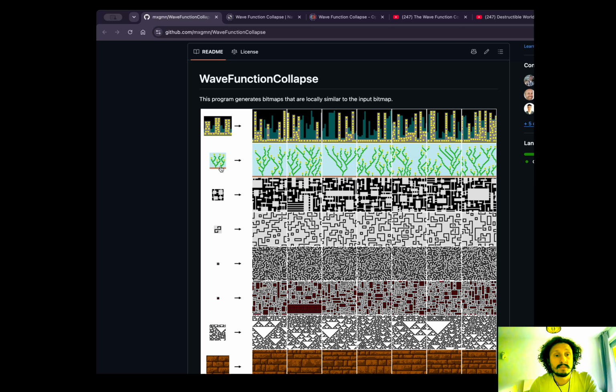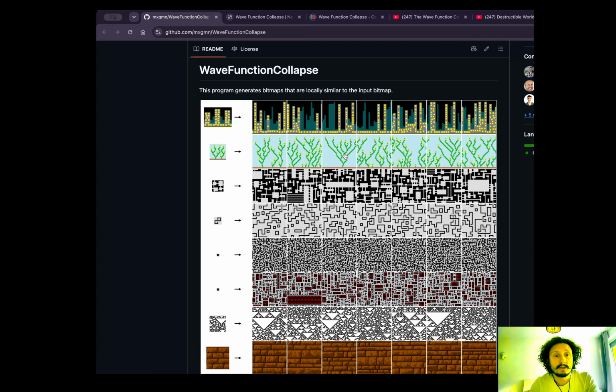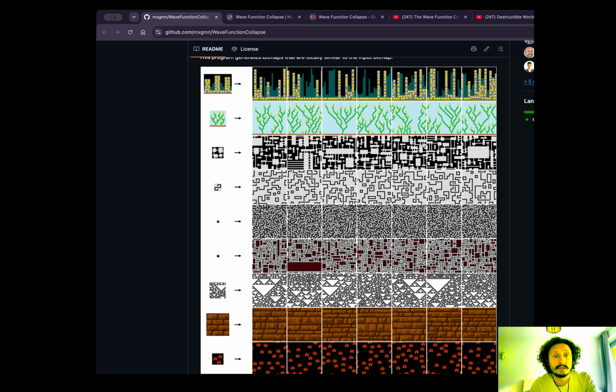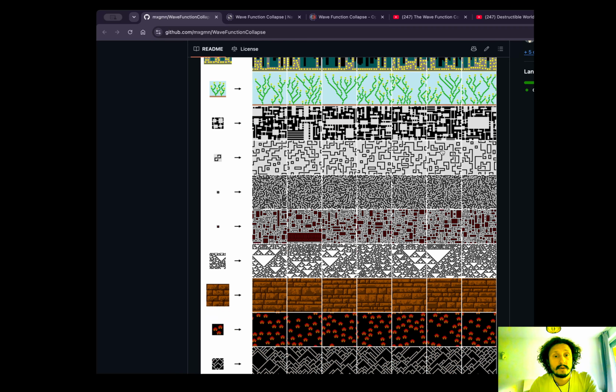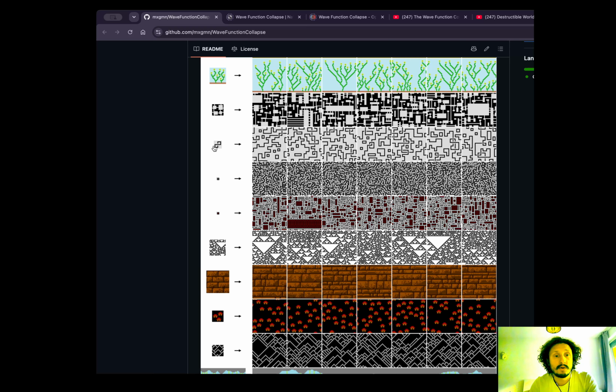Or for example, this plant also grows larger, but it repeats in the same way as the plant on the original source image, and so on and so on.